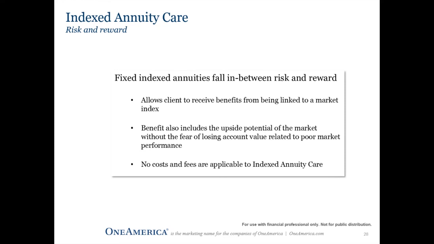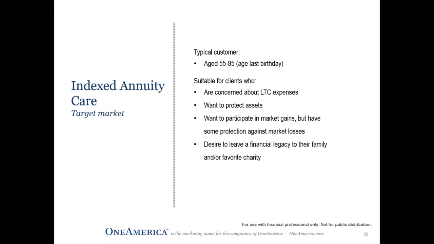Who are we looking for with this product? I think it's very similar to who we're looking for on annuity care number 2, but I want you to check this out. Index annuity care will issue all the way up to age 85. I've got a lot of advisors that use index annuity care, even though it's not the greatest index annuity in a sense, but for older clients in their book of business, those 80 to 85, this is a really great option for them. There are very few index annuities that go beyond, say, age 80. So that may be another way to use index annuity care. But again, primary objective being long-term care, certainly.